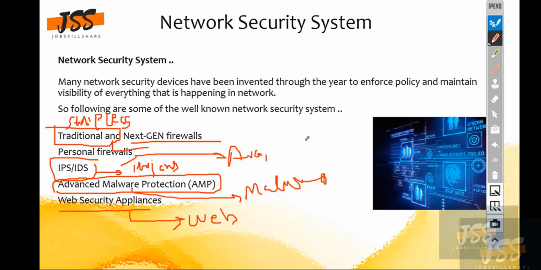For IPS, IDS, it could be on the network level as well. So that firewall that we were talking about, ASA, could have different modules that can make it more advanced, and then it can actually do IPS, IDS, and even more advanced protection at the network layer and network level. If you think about it, you need all of these right now.